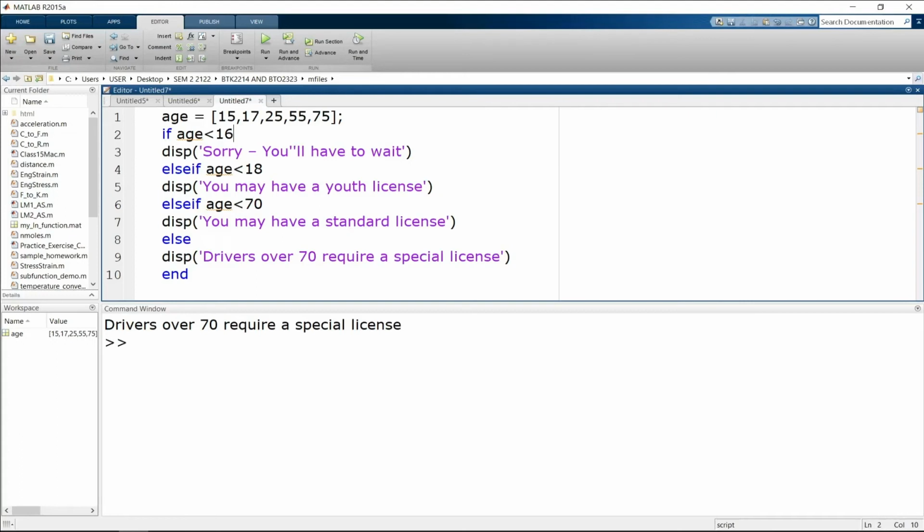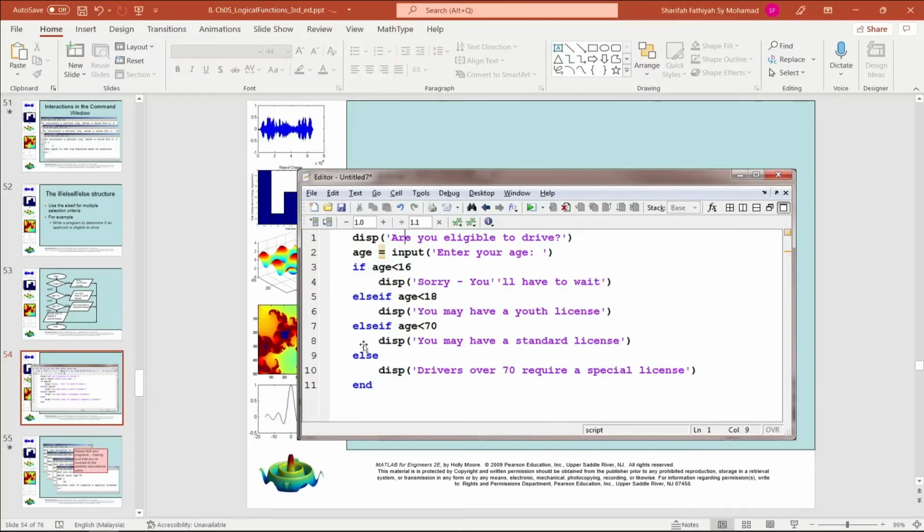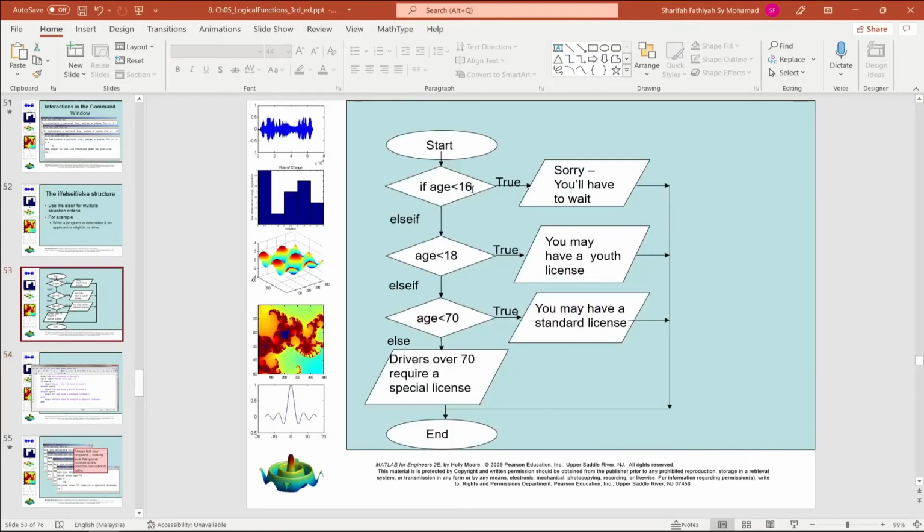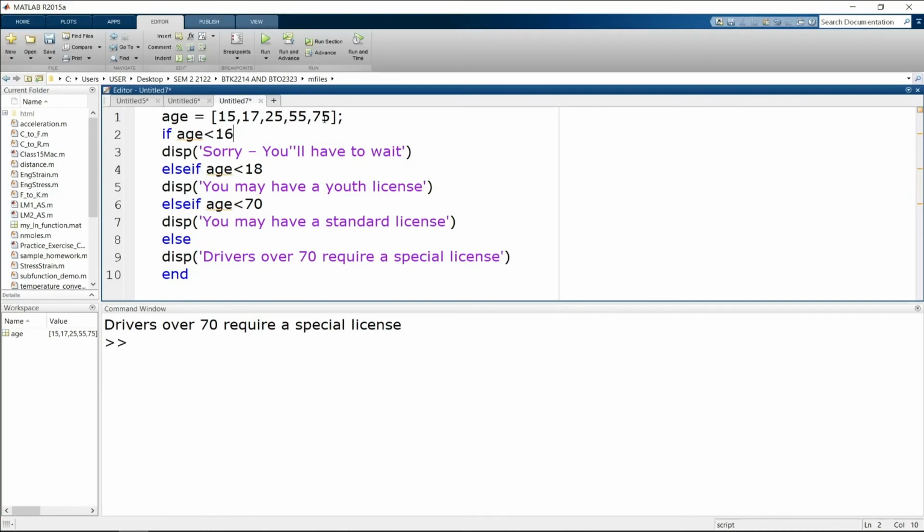So the first comparison, so when we consider this age matrix, the first comparison, which is if age is less than 16, is false because it's not true for every element in the array. Okay, you tengok kita ada 5 different array. The first one is 15. Yang the first one ni dah false. So the second comparison, else if age less than 18, is also false.